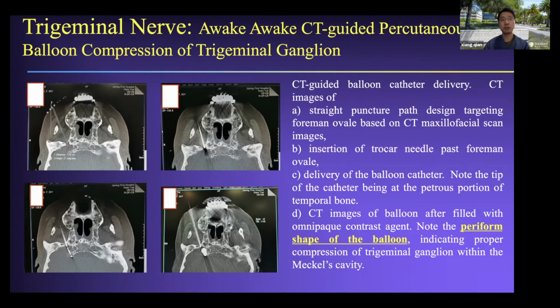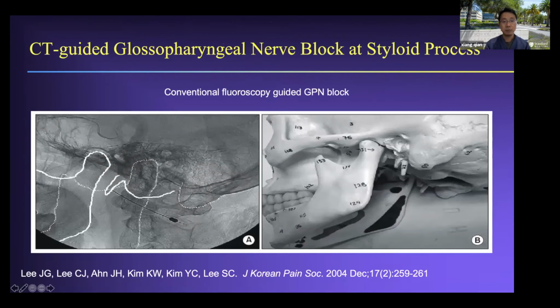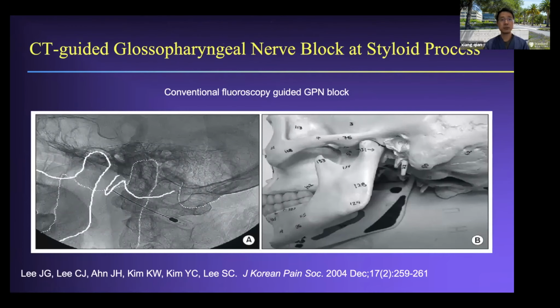And then we just recently finished the study. We also found out that the shape of the balloon is important, which is consistent with a previous study. And we recently published the study in July, in the past months, showing that we were able to do awake CT-guided percutaneous balloon compression and had good results from it.